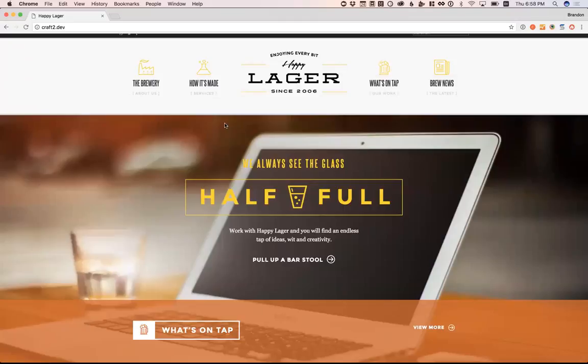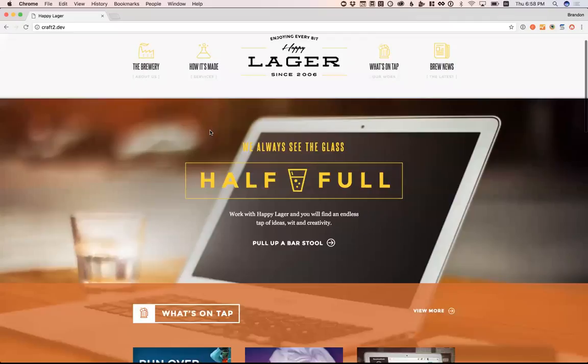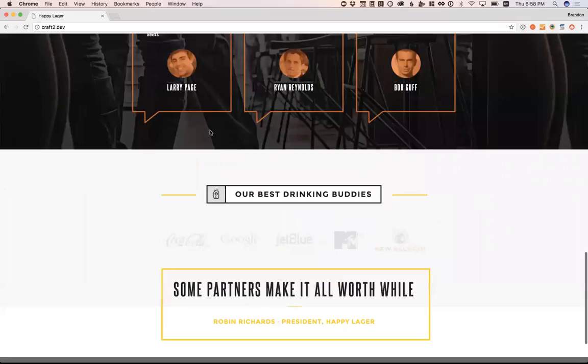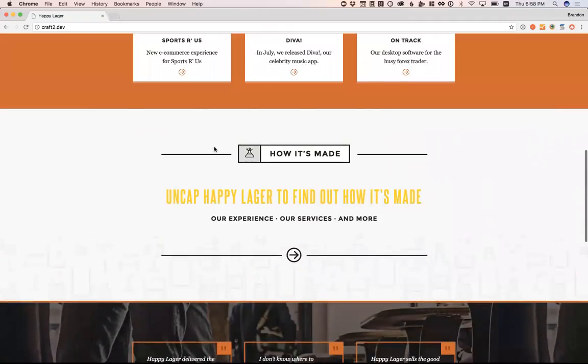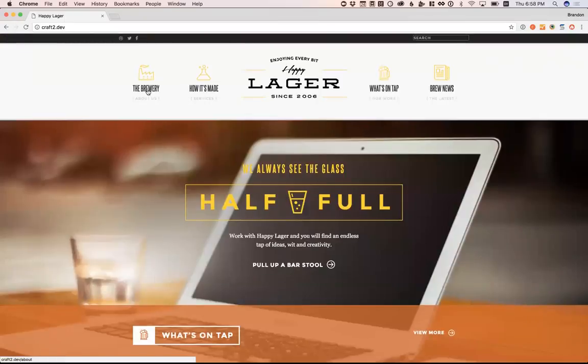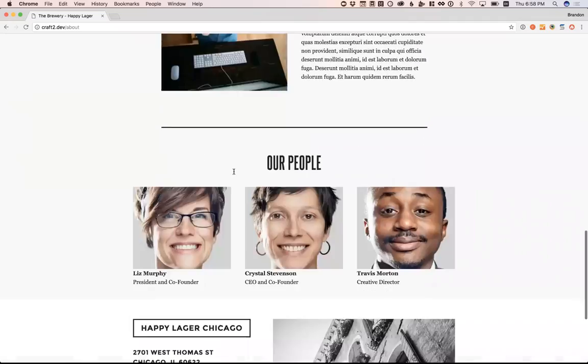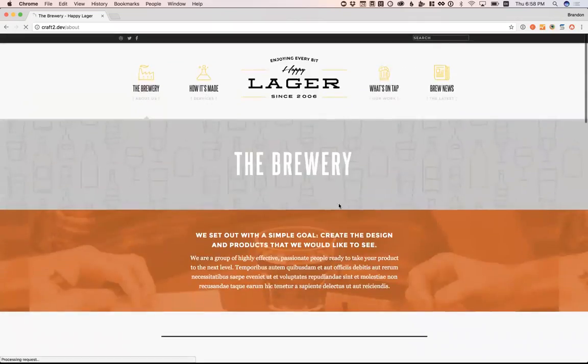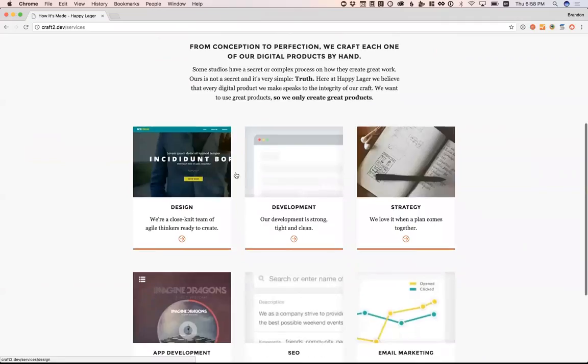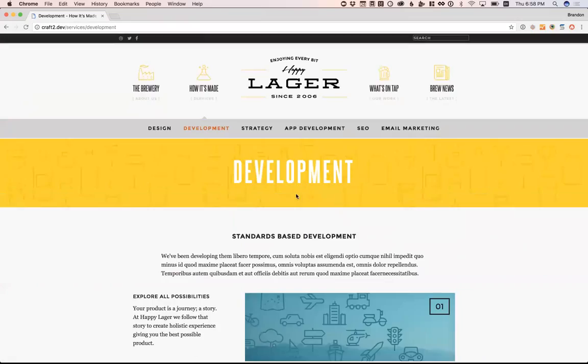But this is a fake agency site that we built a couple of years ago. The point of it was to demonstrate some of the different types of content that Craft can handle. So we've got a homepage, we've got an About Us page with different type of content from the homepage. Services, there's 6 services, each one is in a specific order, and you can drill down and see more info about those services.